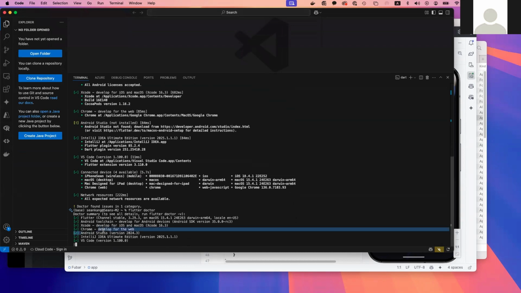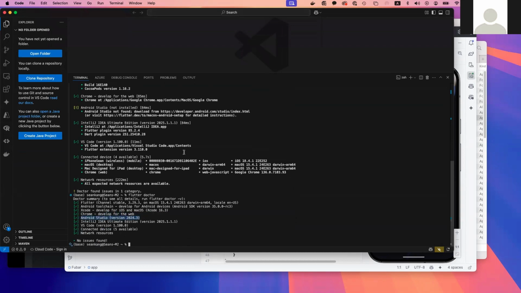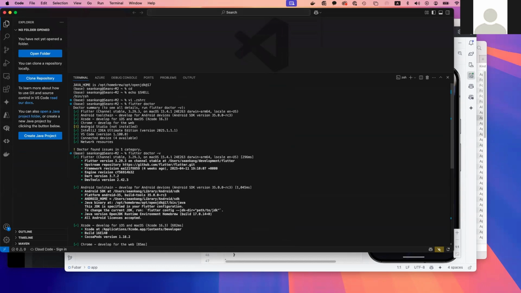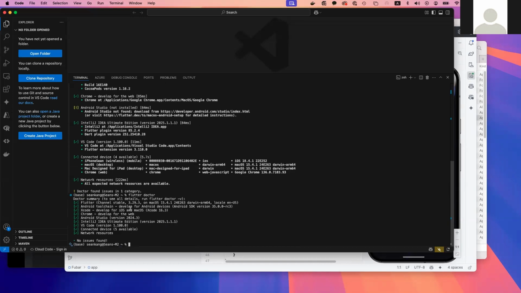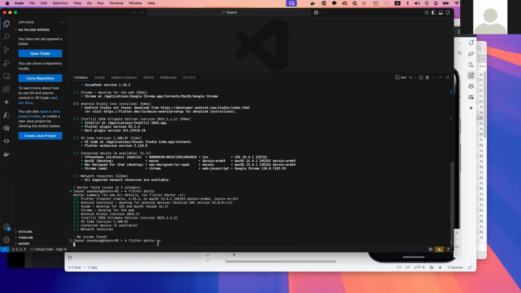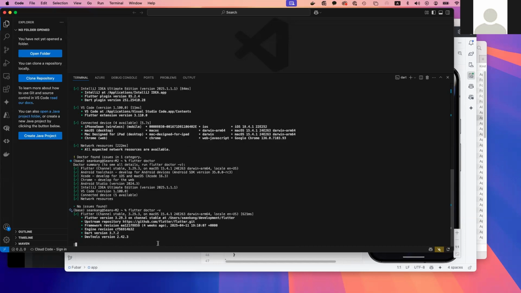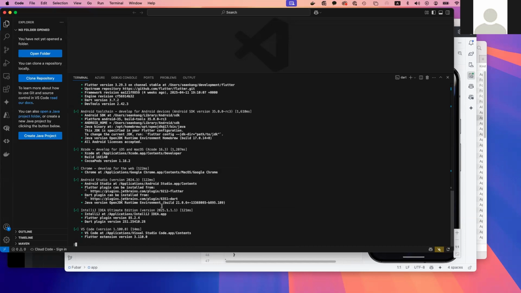You can see that here. You can see that when we ran it before the first time, it couldn't find it. And when I ran it with the verbose, it still couldn't find it because I hadn't installed it yet. If I run Flutter Doctor verbose again, it will tell us more details about what Android Studio is on the machine. Okay, there we go.